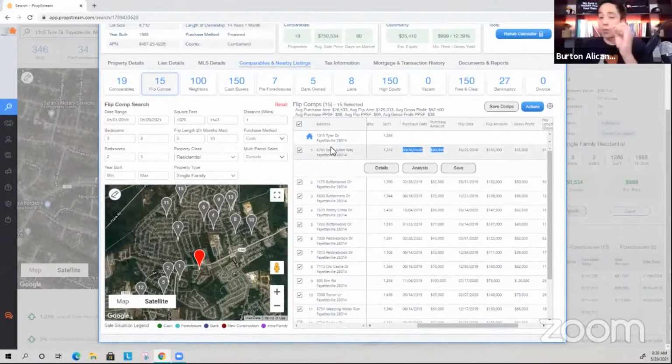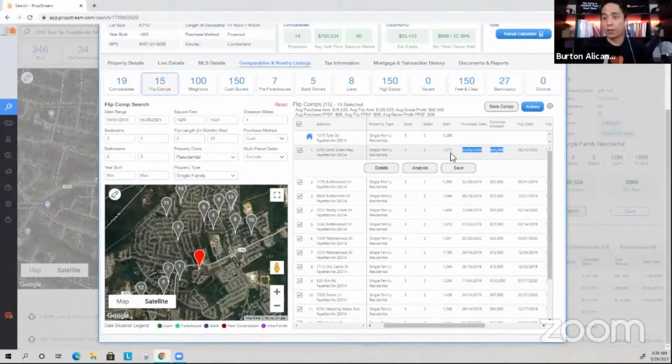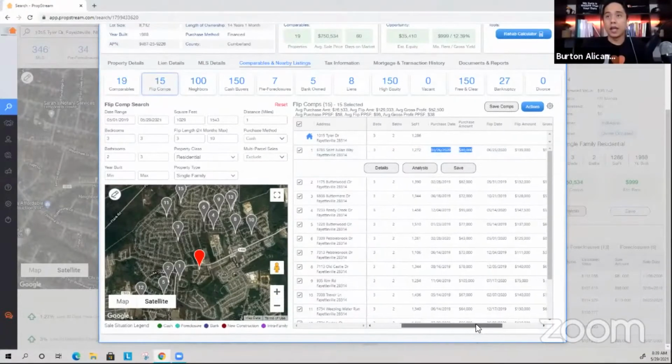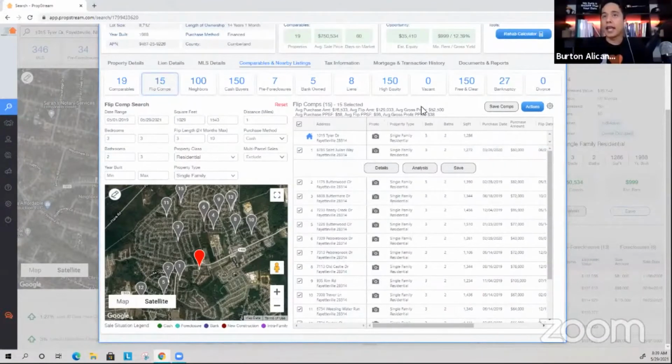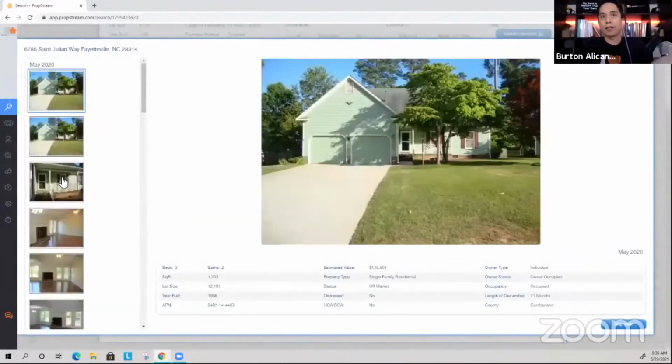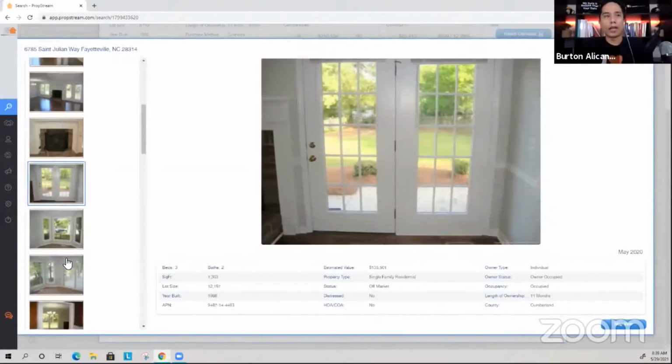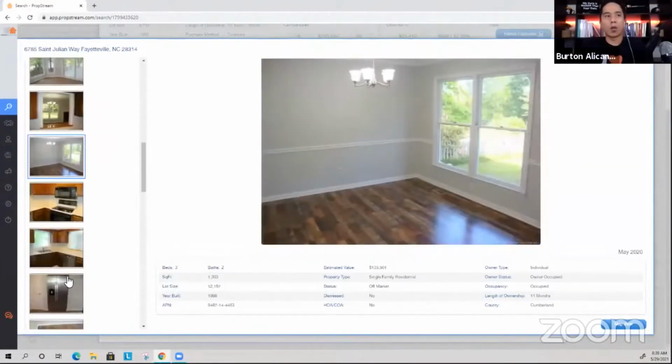So not only does it show me the address that's flipped, the characteristics of the address that was flipped, it shows me what the buyer is willing to pay for, right? So lock it up under that price. Second, it shows me the ARV. They did the work for us. They bought it for 80, they rehabbed it, and then they sold it for a higher price. That 135 is the ARV of this 3-2-1200 property that looks like this. So now I know what it takes to get a property listed at 130.